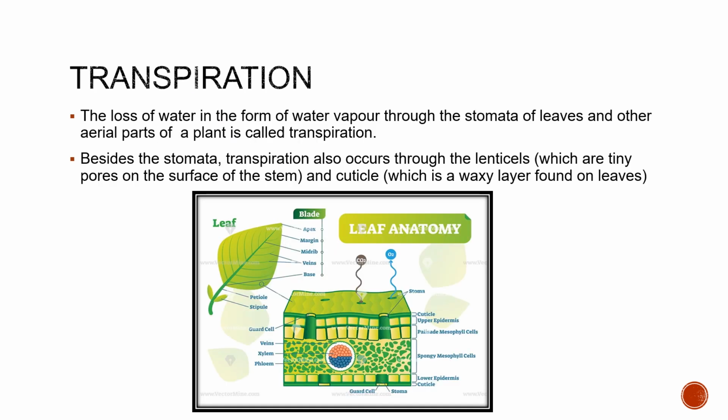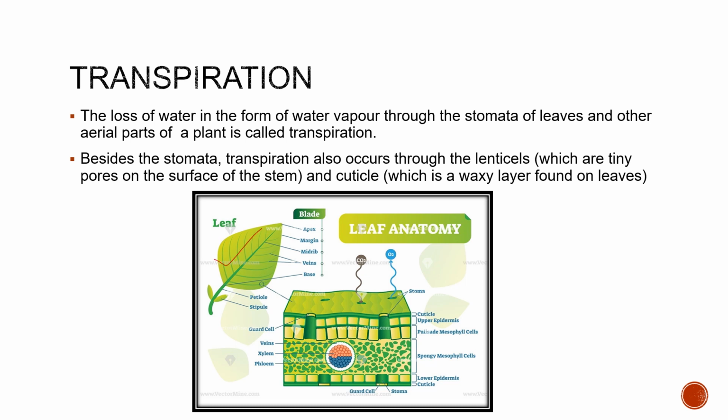So let us start with transpiration. All the water we have seen in the previous episode, all the water absorbed by the roots with the help of ascent of sap, against the gravitational force, is moving to the aerial parts of the plant, and not all the water is consumed by the plant, right? So the extra water has to go off somewhere. Where is that extra water going? The extra water is given off in the air as water vapor through the stomata which are present on the lower epidermis of the leaf.